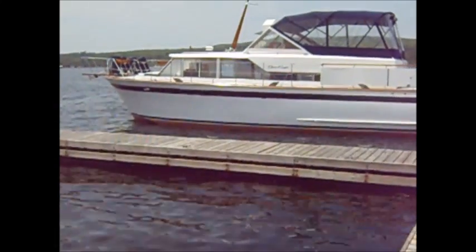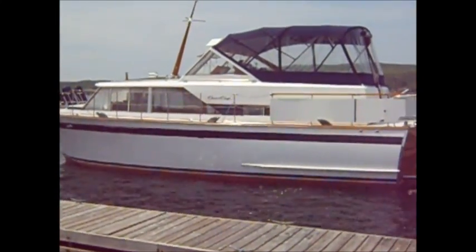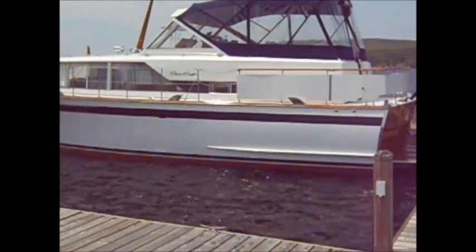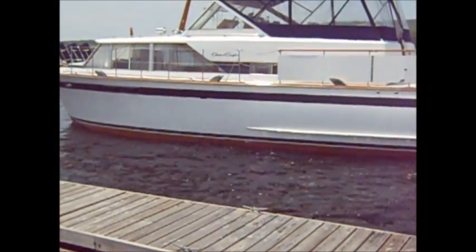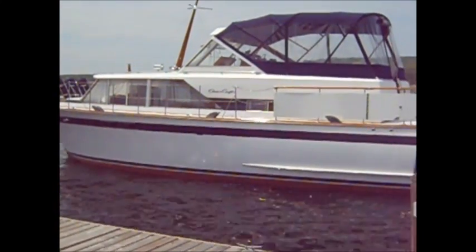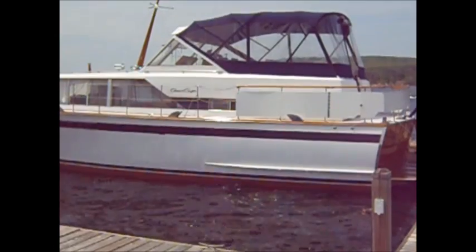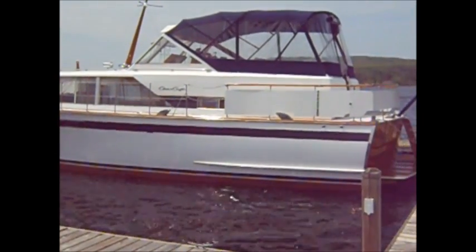So here we go. We'll take a look at the fabulous 1967 Chris Craft Constellation Benchmark. It's basically been rebuilt over the 30 plus years of ownership that I've had it. It's been turned from an original Chris Craft put together with basically oil-based sealants to something that's been essentially taken apart and rebuilt again with proper modern sealants so that it can withstand long-term the harsh outdoor environment.